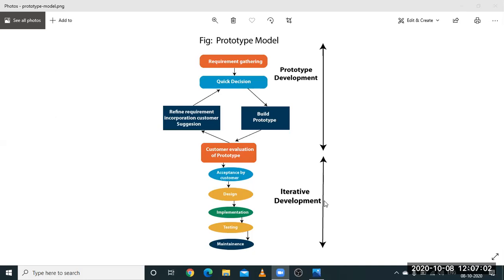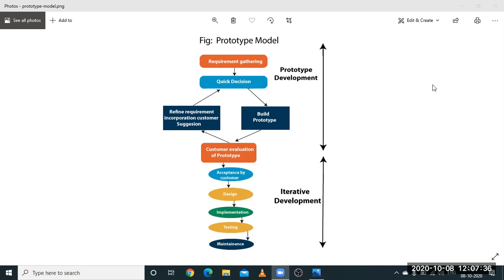So why is it approaching the iterative development model? Because it is a continuous process. Prototyping model always contacts the customer for the requirements which they need. So regular communication will be established between the developer and the customer. So what happens here is different types of prototypes will be designed and inputs will be taken from the customer. Based on them, the iterative approach will be made.